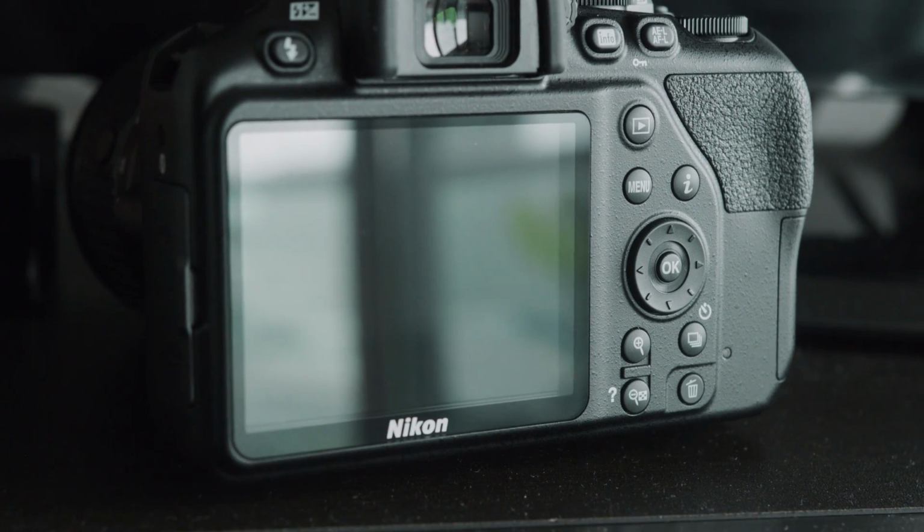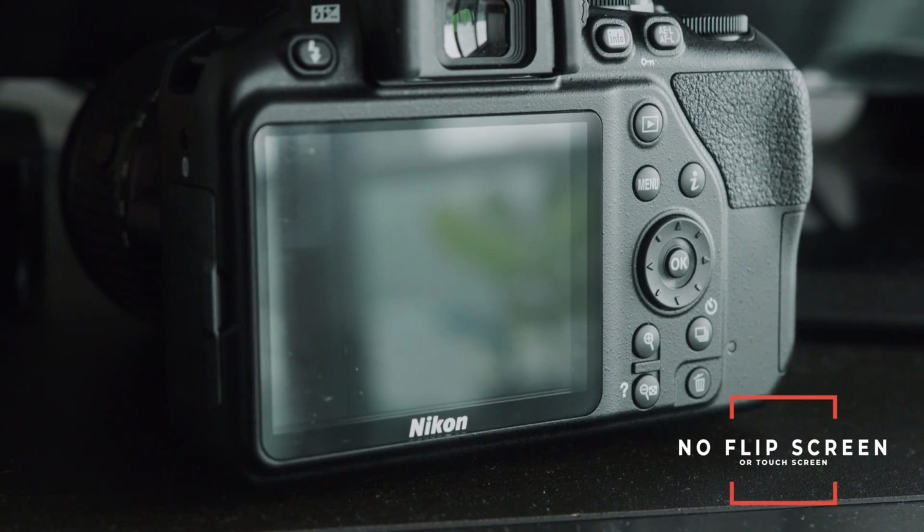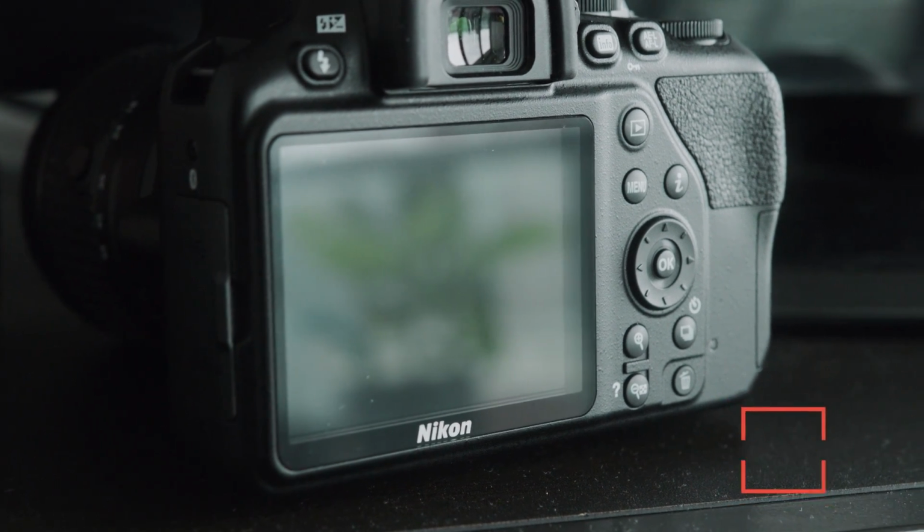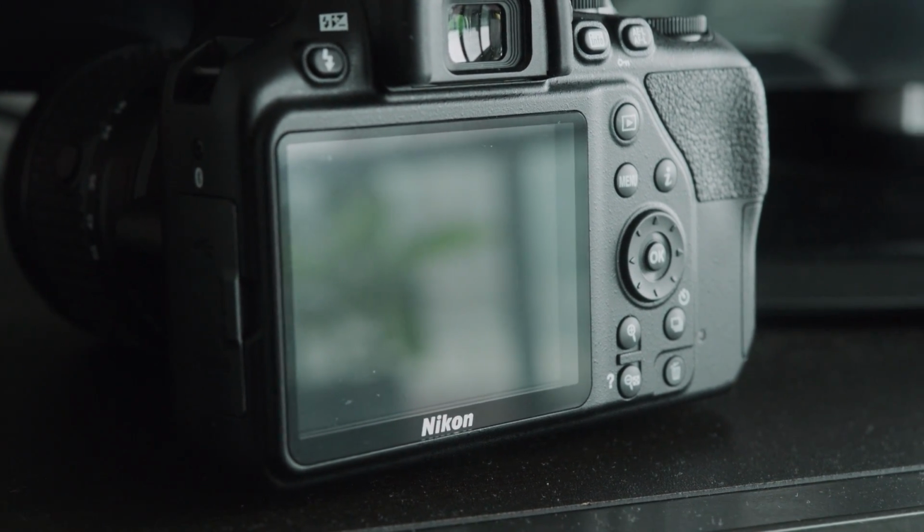Although something to note, this camera does not have a flip screen or a touch screen. That is more of a premium feature that you would get on a higher end DSLR, and at this price point, I'd be really surprised if we got a touch or a flip screen. And another thing that I have to add, this camera is extremely light. Normally DSLRs are kind of a pain or a hassle to take around with you, but this camera honestly feels about as easy to take around with me as a compact camera, so I really appreciate the lightweight of this camera.